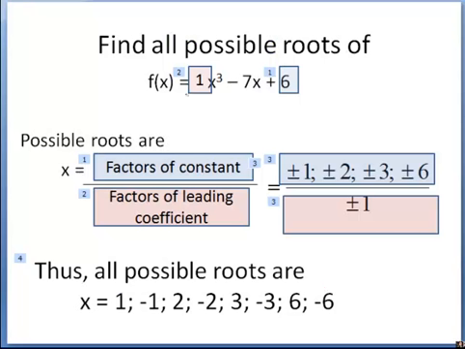So, for example, if I gave you that x to the third minus 7x plus 6, and I wanted to find all possible roots, then I'm going to do that P over Q. Here is that pathetic number by itself. What are the factors of it? Well, we have plus minus 1 times plus minus 6, right? Because we could take 1 times 6, or negative 1 times negative 6. We also have positive and negative 2, positive and negative 3, because 2 times 3 could get us 6, or negative 2 times negative 3 could get us 6.